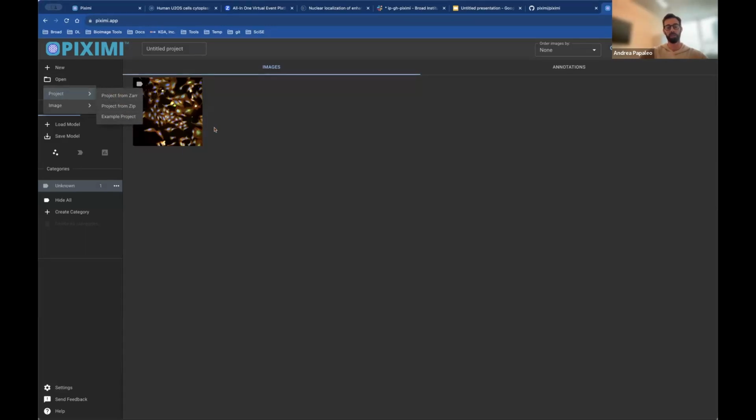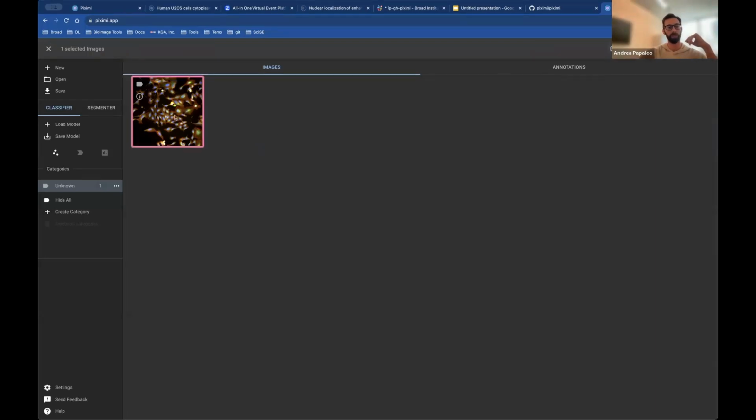If you have a Piximi project already, you can upload those projects. You can upload any kind of image that you have, or you can use any of the example images or example projects. So I'll get into an example project in a little bit, but first I'll just kind of go around and show what's possible here.